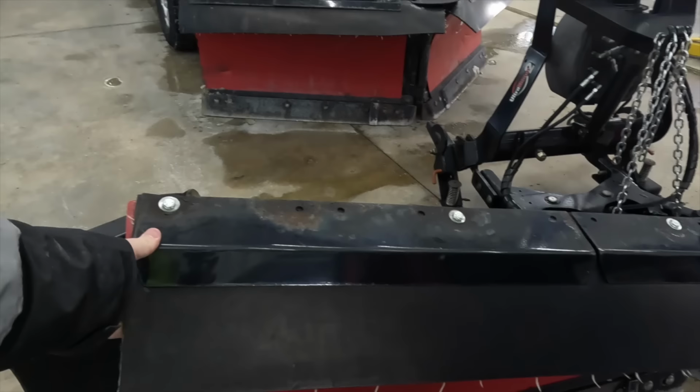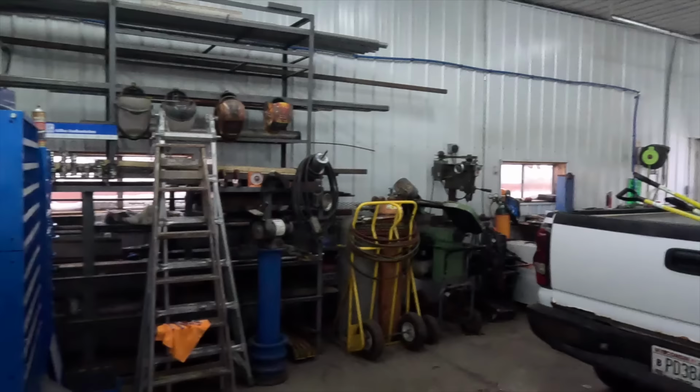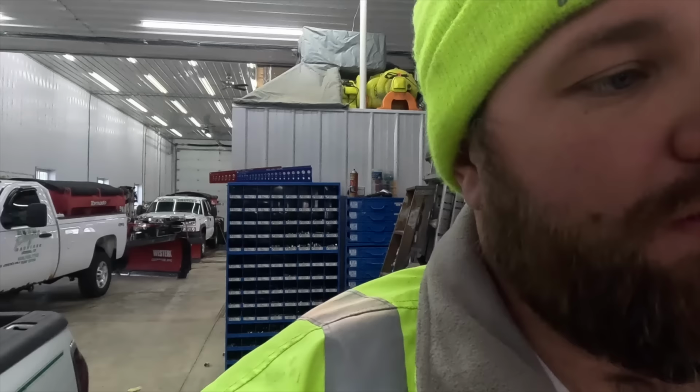These flaps were getting loose, so I had him put new bolts in there. So we're just getting stuff ready. Looks like we're gonna get some more snow this week. This truck, I think, needs a brake job and some tires. Tires are getting down there. And this is one of those times of the year where you're very grateful we have a nice big shop to work in. 70 degrees in here. It's just so nice to have a good clean place to work on stuff.